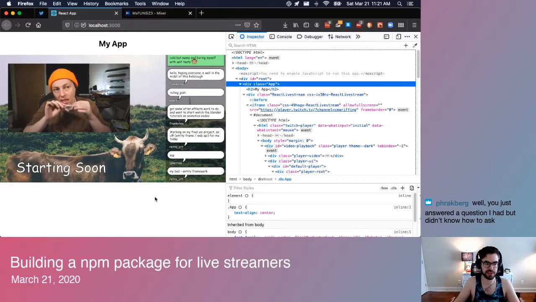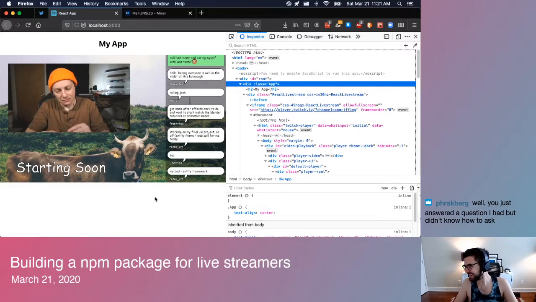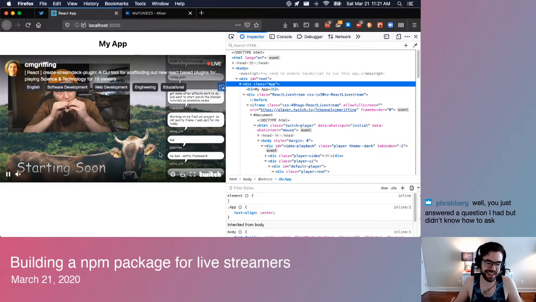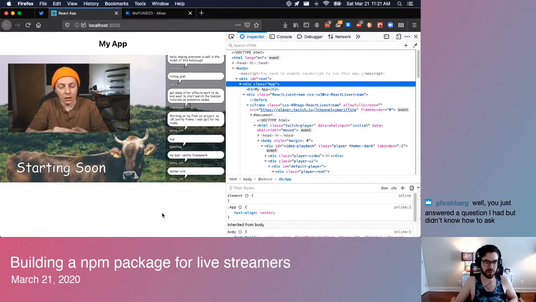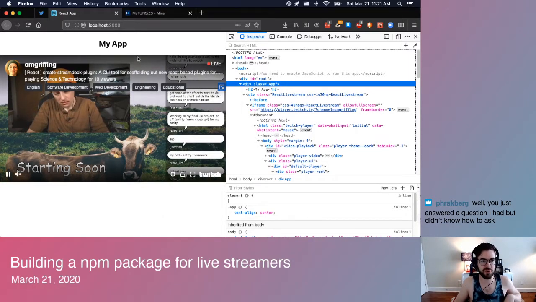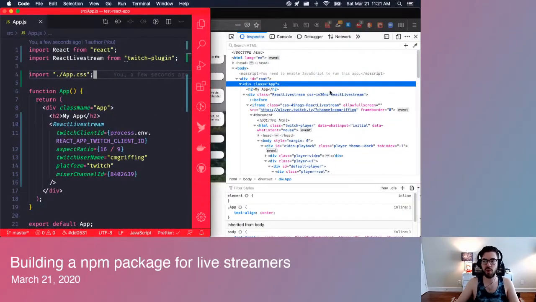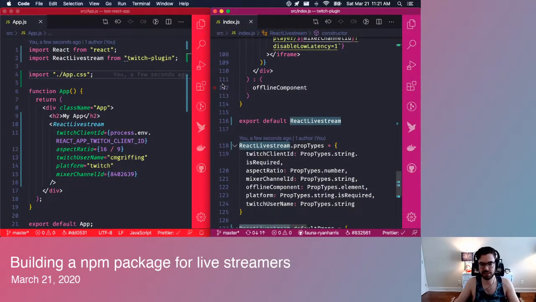CM doing his thing. Oh, did I? Oh, I'm glad to hear that, James. What were you wondering about the import export stuff? Why you use the brackets versus not?